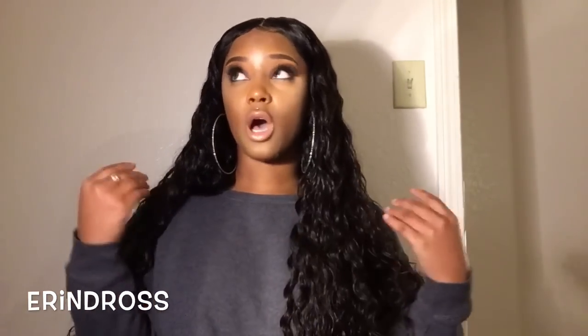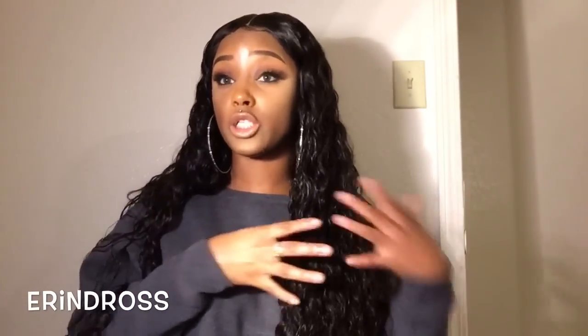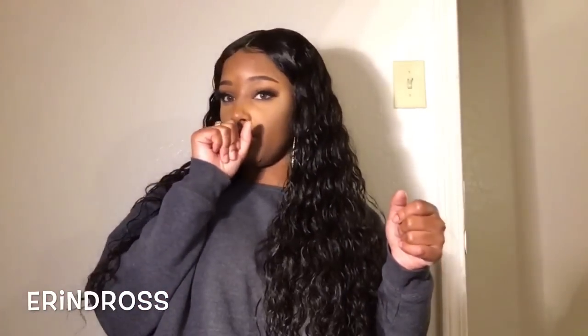As far as shedding goes, I have not had a lot. All hair sheds — that's the reality, your natural hair sheds, everything sheds. But since this is curly or wavy hair, it doesn't shed as much as some other curly or wavy hair I've had. It doesn't shed excessively — that's basically what I'm trying to say. So as far as shedding goes, it ain't nothing crazy.